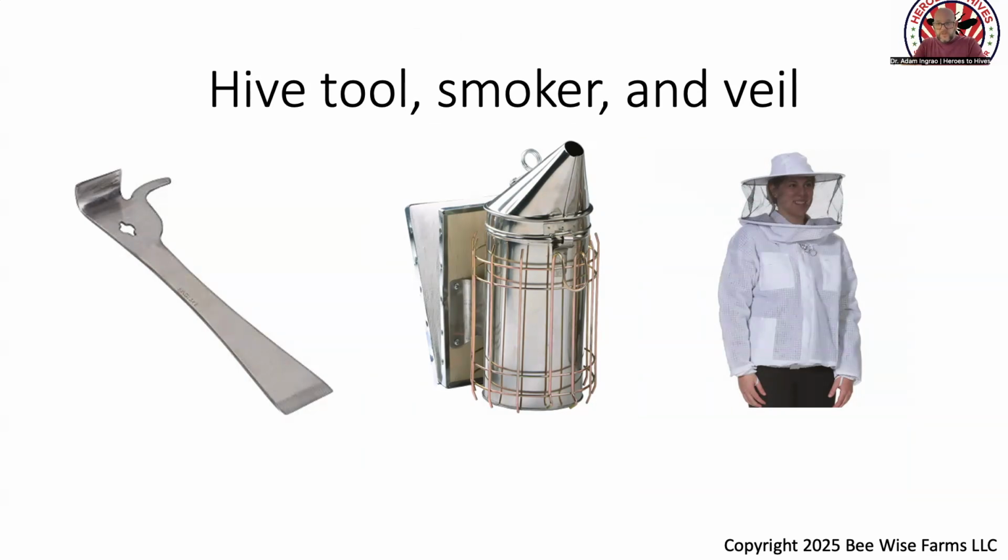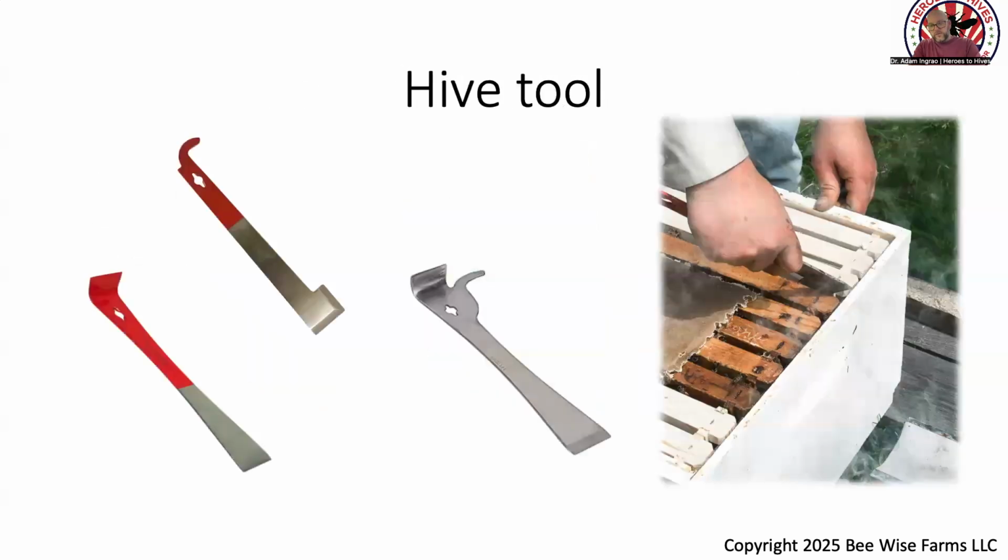The reason that we use these materials is because we're trying to protect ourselves, like I said, but these tools also help us protect bees by handling them appropriately. So let's talk about these tools. Let's start with the hive tool. The hive tool is a tool that we use to basically move through a beehive.